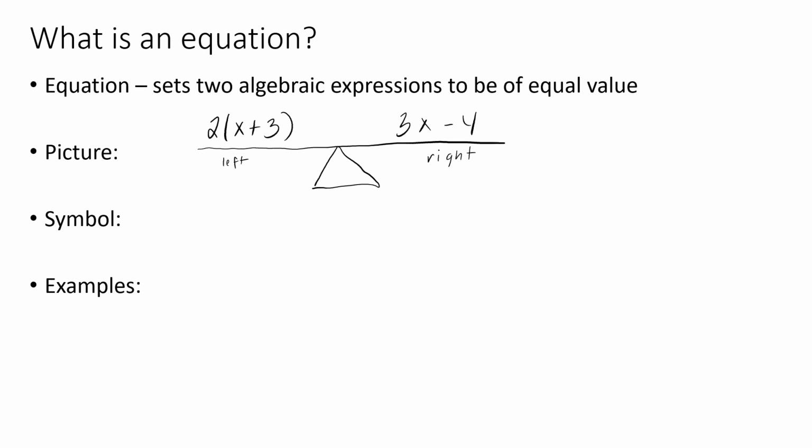The symbol for an equation is really common, and I am sure that if you're watching this video, you've seen it before. It is that right there. It's the equal sign. It's two parallel horizontal lines. And sometimes when we're looking at that picture, people will actually put the equal sign into the little triangle there to indicate that we have equality between those two expressions. And that's going to set us up for our strategies for how we solve equations. We're going to develop a bank of things that we know we can do to equations, and it really hinges on the idea that the left side is equal to the right side.